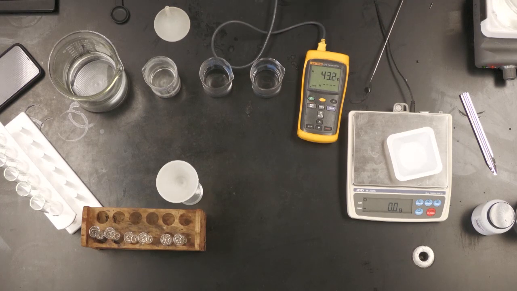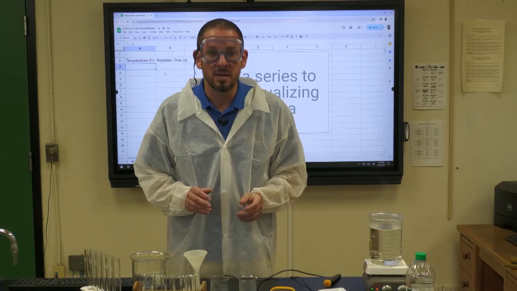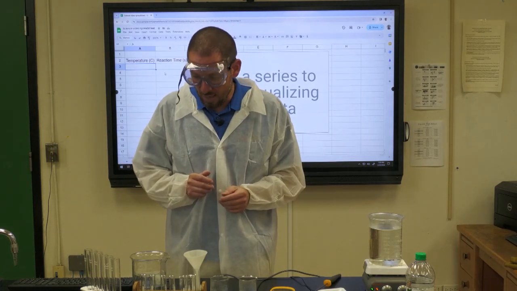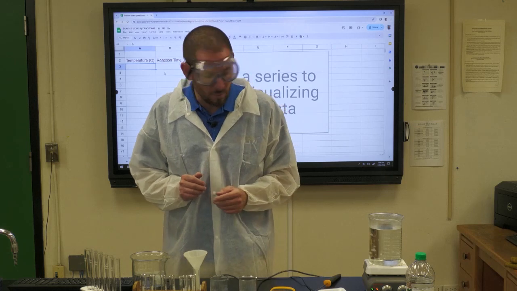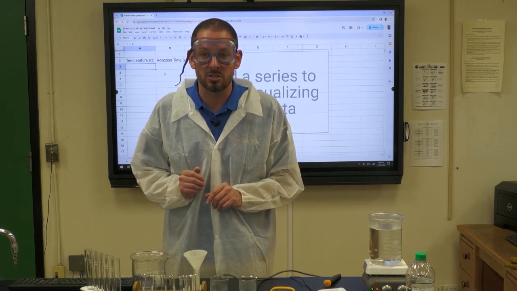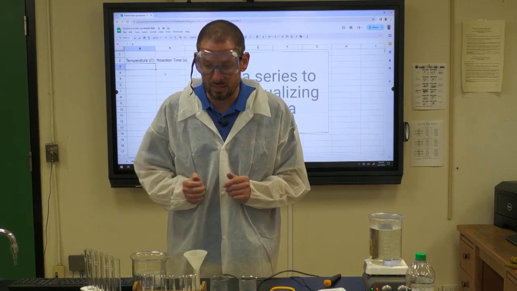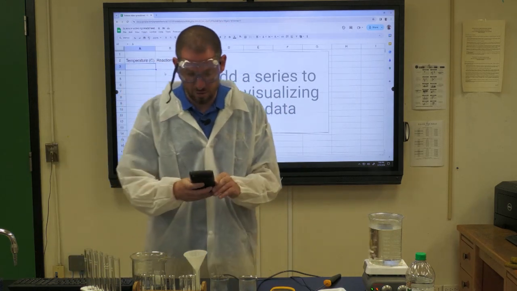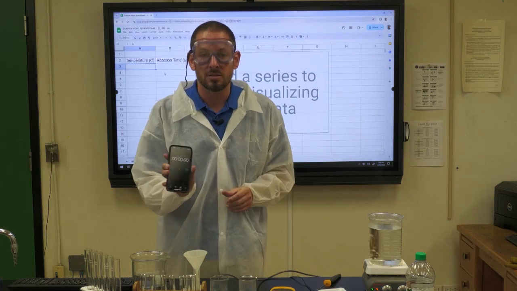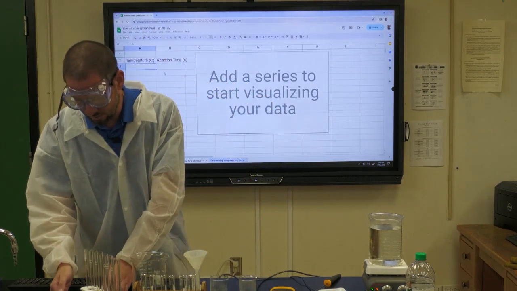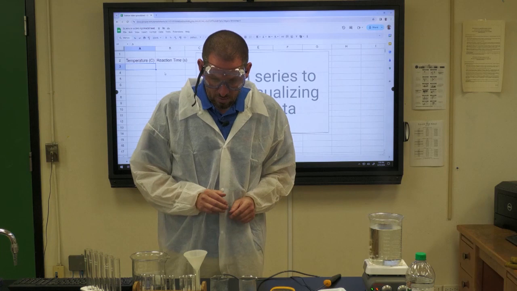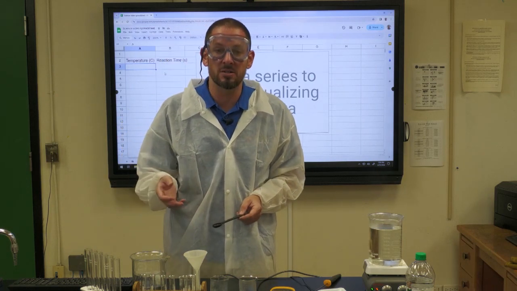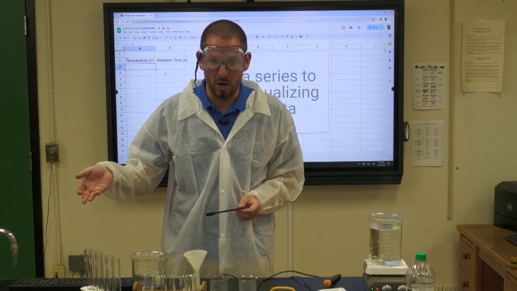It doesn't matter if they're exactly these same temperatures. The main thing is you just need to make sure you have a variety of temperatures. We're going to do the hot one twice, just so that we have a better chance of getting the result, because that one will be the quickest. The other thing you're going to need to have ready is a stopwatch. I have my phone, which is going to be serving as our stopwatch.